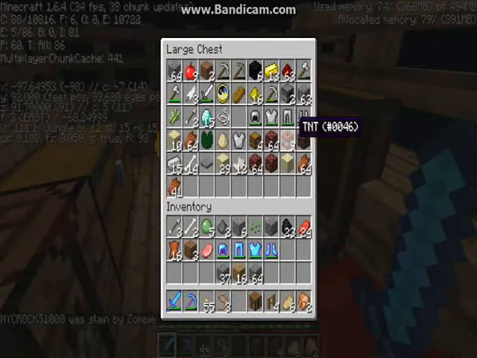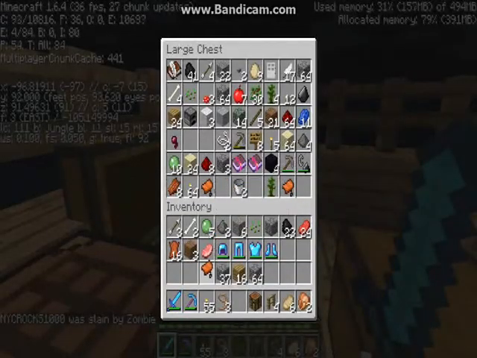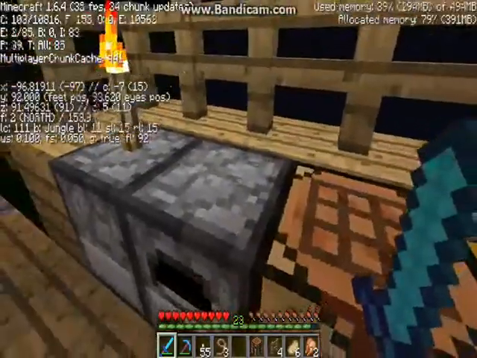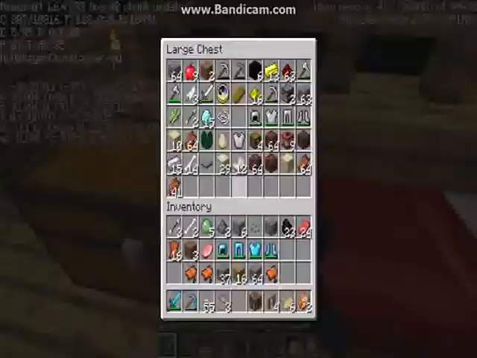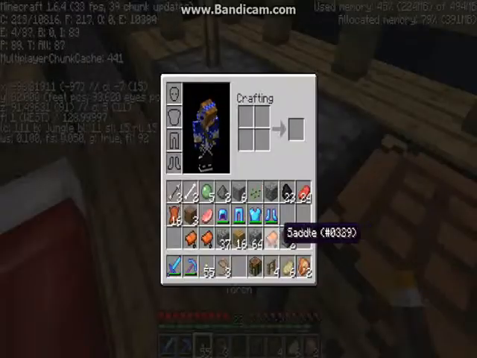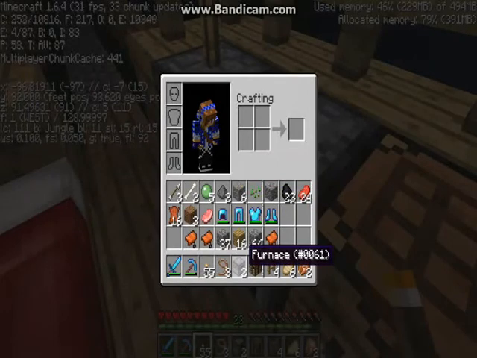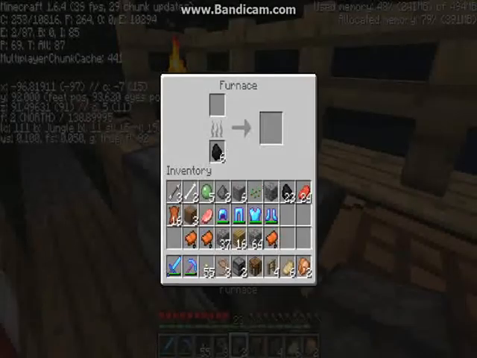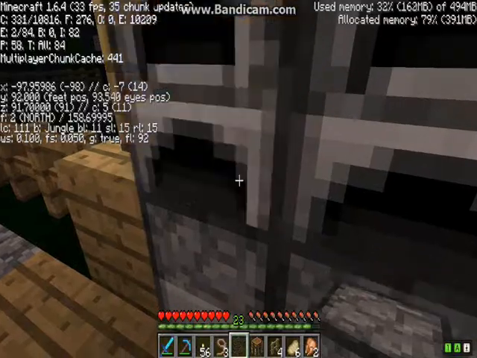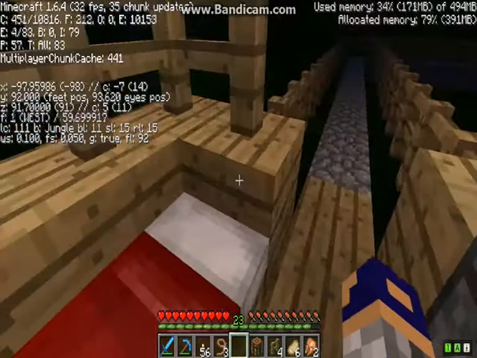Now, do I have a saddle? Yeah, I have two. Good. Three. Okay, that is good. Lovely. I need to lay down more furnaces. Where are the furnaces I stole from the village? There they are. And I turned on caps lock. Sorry.